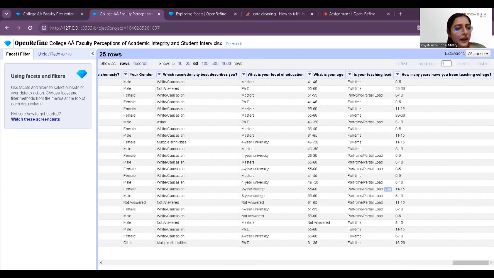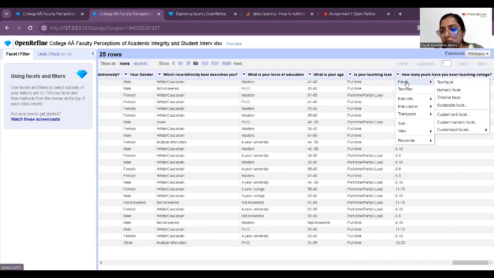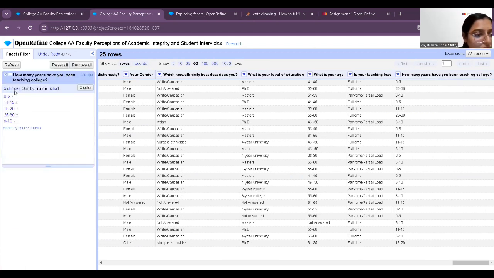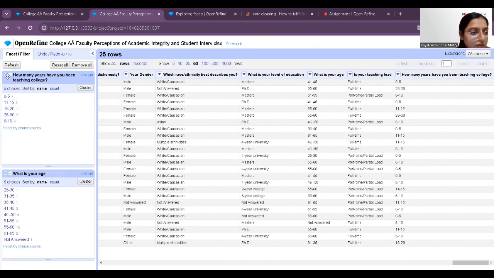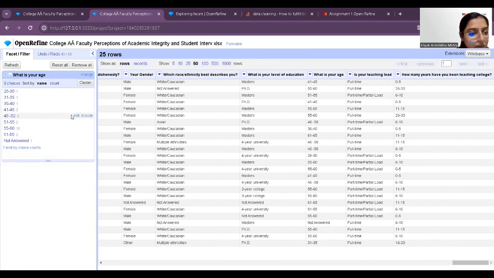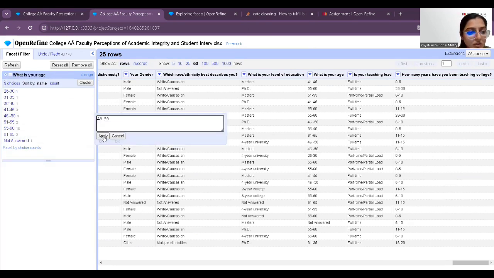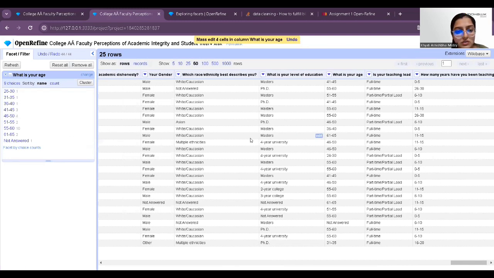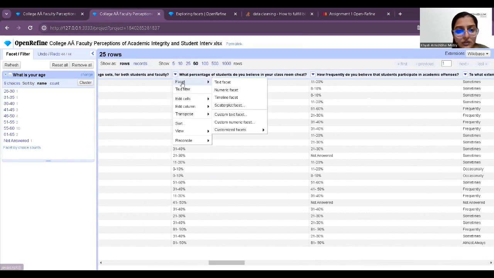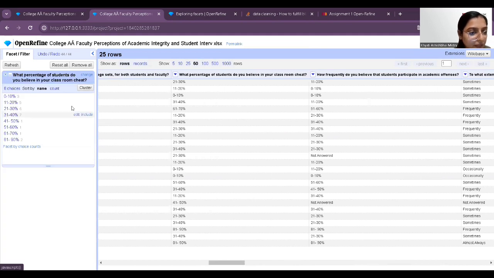Okay. So now at last we'll check the formatting of these things. The facets and then text facet. We can see we don't have any space here. We'll check this one. Yes, we have space here. We'll just remove that space, and all looks good. We'll check these two as well. Facet, text facet. Here we do have space.